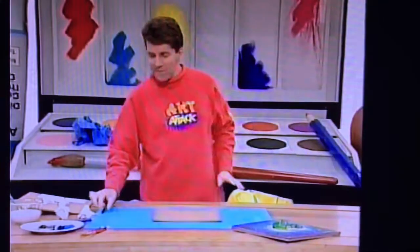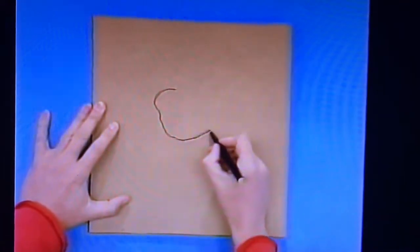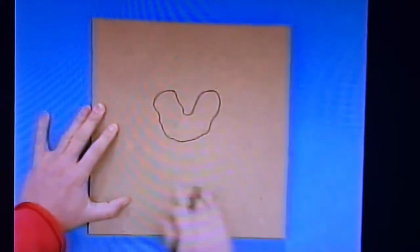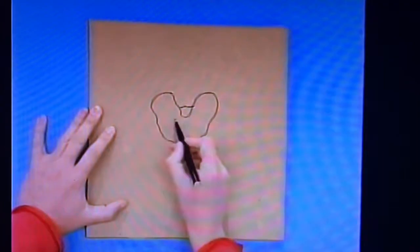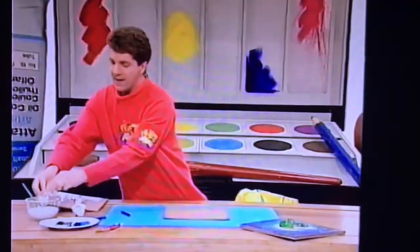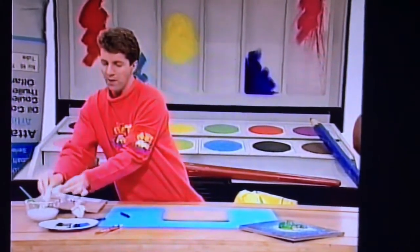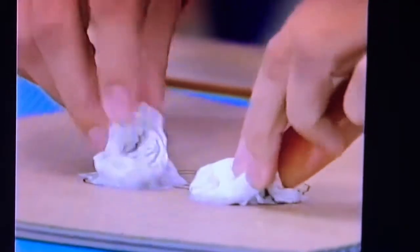To make your dream island, take a piece of cardboard box card and start by drawing a rough design of the shape of your island. And make sure you leave loads of space around the edge for the sea. Now I'm doing an island with a cove here, a beach, and two hills. Now to create the 3D shape of your island, scrunch up some balls of tissue paper or loo roll and dip them into some PVA glue mixed in equal parts with water. And just dip the bottom of those balls in and then put them onto your drawn island.